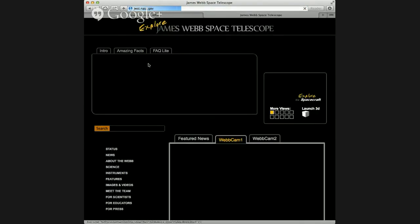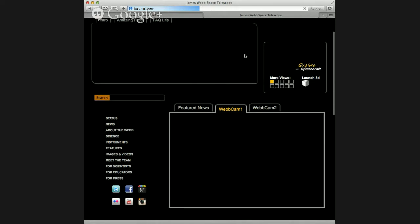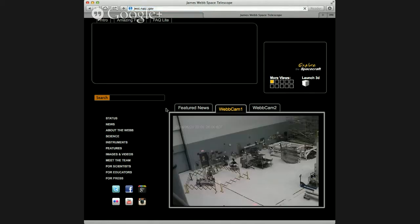I know it will eventually be at Johnson, and maybe I get to get a peek at it. Probably not, but that should be at Johnson for final vacuum testing. Although it seems like they're doing that right now at Marshall, so I don't know. I know that they had to completely re-rig the vacuum chamber building at Johnson to get it in there, so it'd be stupid if they never actually used it there. Let's see.